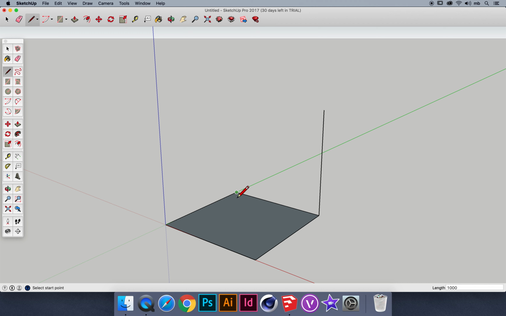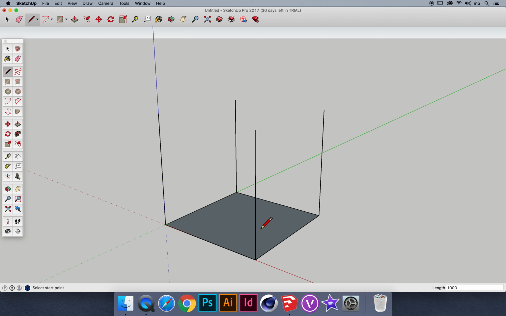So I'll go on the next corner. I point it up the blue axis. The line is blue. The length is random. I've let go of the mouse. I type 1000. I hit return. I then hit escape again. So I'm going to repeat that with the next two corners. I'm going to go on that one, up in the blue, 1000, return, escape. And then on the final corner, I click it, it's blue, 1000, return, escape.